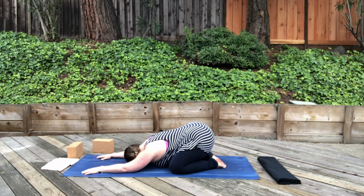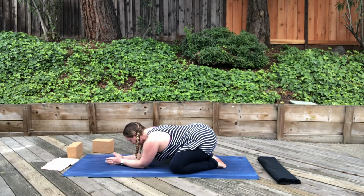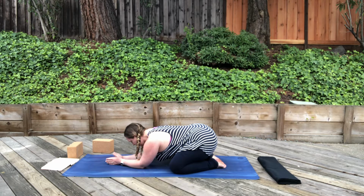And just let your breath settle. Gently close the eyes if that's comfortable for you. If it's not, then don't. And just study and scan the body from head to toe and notice the extra space you've created. Be aware of additional stillness on the surface of your skin.